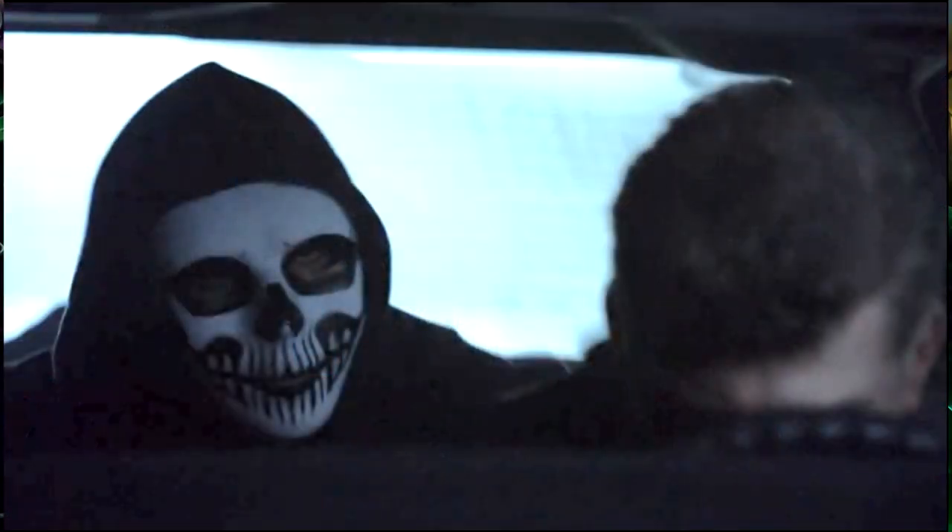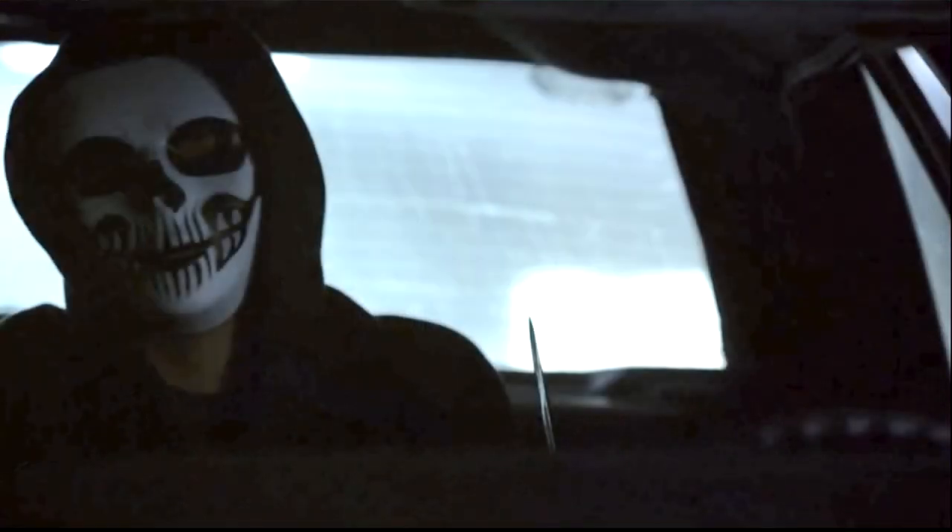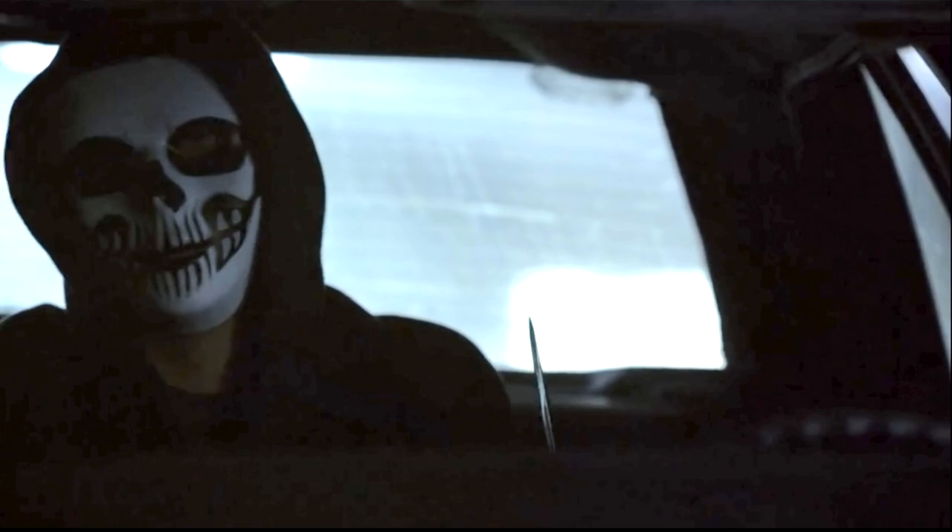Moving right along to another red herring mask — we have a very easy one to find, a very cheap, very simple pickup. So if you're a fan of the series, I say just grab one of these because, at least as of current, they seem to be popping up still pretty much every Halloween. Here we have what I like to call the blackmail mask, because they primarily make an appearance when they're being used to blackmail. I don't necessarily want to name the characters that wear the masks to avoid spoilers, but these are pretty easy to come across and they're usually like five, ten bucks, so if you're trying to add it to your collection, it's definitely a quick, easy pickup.